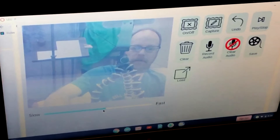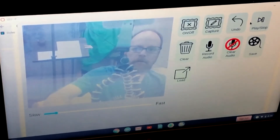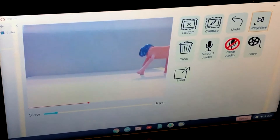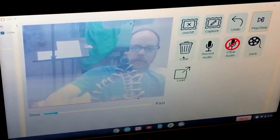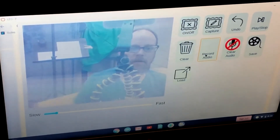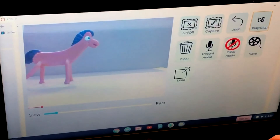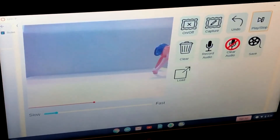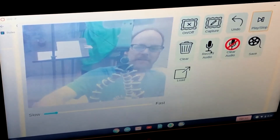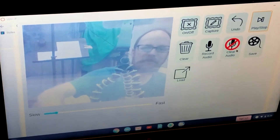Now you get to see the animation by hitting the play button — and voila! We have our character walking across the screen. You can speed it up to make it go faster, or slow it down. Depending on the look you want will determine whether you go slower or faster. Another fun thing you can do is add audio — you can record audio right in the app. Watch: it counts down three, two, one, and you record.